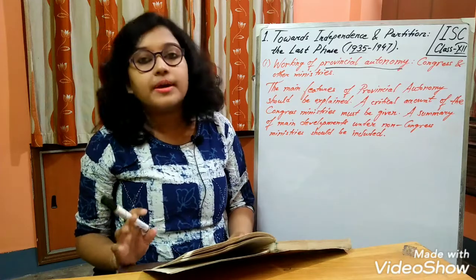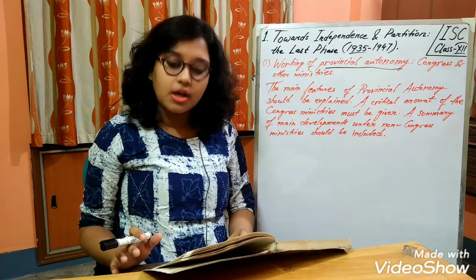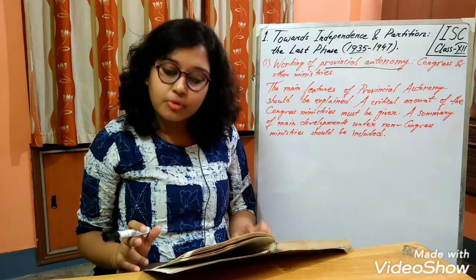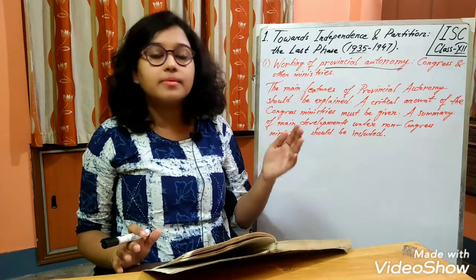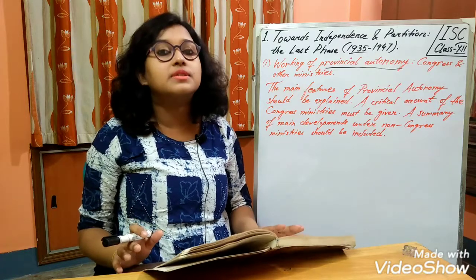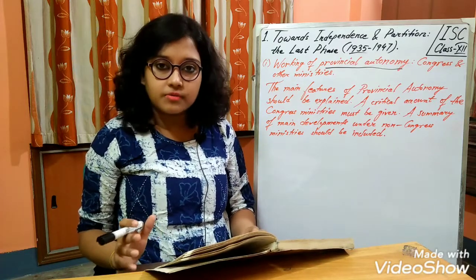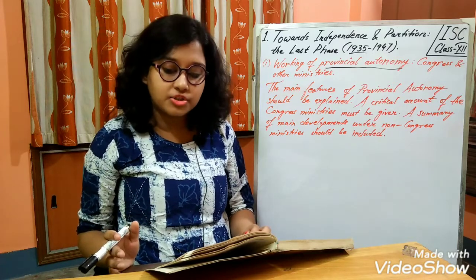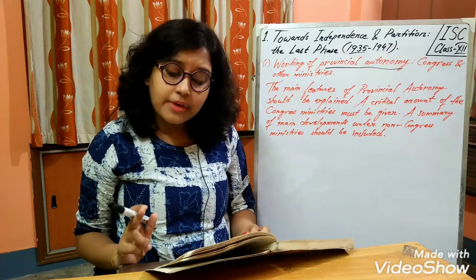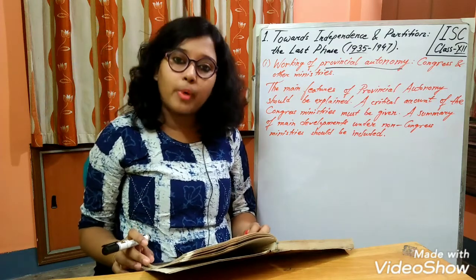Federation is the division of power between the center and the states. This had to be based on the union of provinces of British India and the princely states. There were some princely states. As we know, there were 560 plus princely states when India got independence, followed by the partition. There was to be a bicameral federal structure with disproportionate weightage.